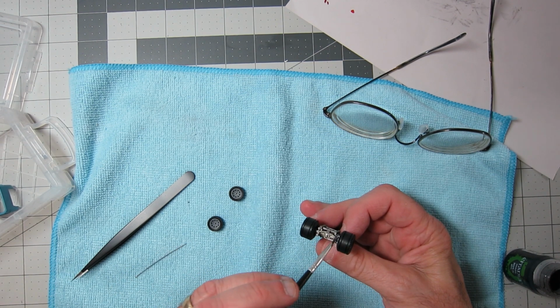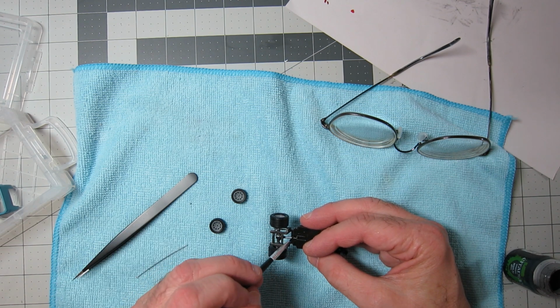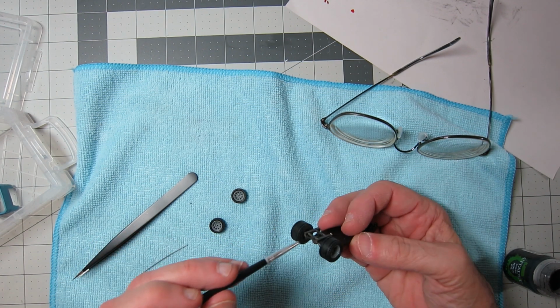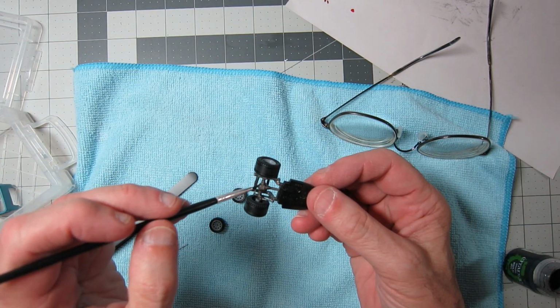Went over the back originally with Citadel Lead Belcher, and then with Nuln Oil to give it a little texture, give it a little detail. Really brings out the detail.